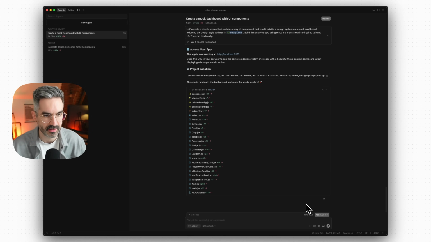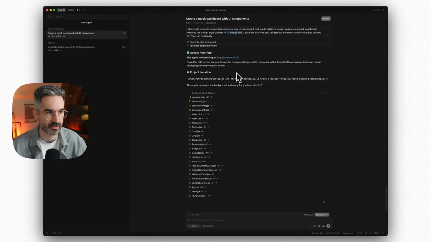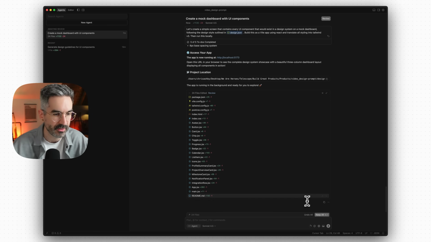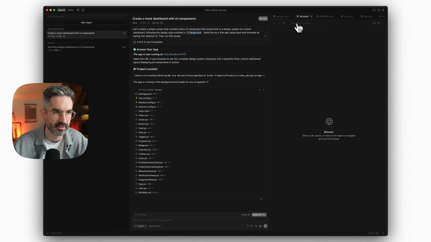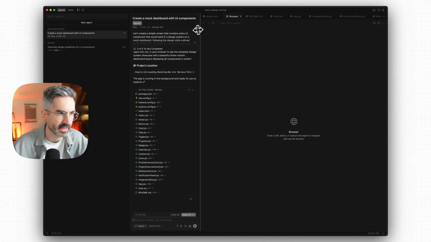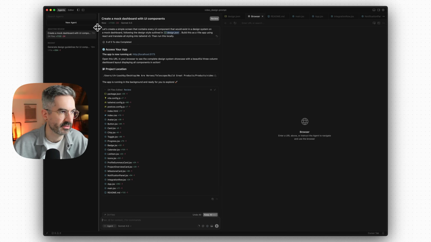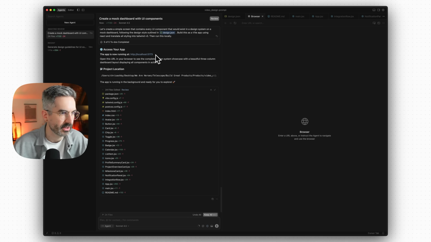And what we're going to do here is use the browser inside of Cursor to check this. So we don't even have to leave Cursor to go to this website address. We can copy and paste this localhost 5173 address and put it into our browser that way. But if you're in Cursor, all we have to do is click this globe icon in the chat down here, which says connect to browser. And then you just click browser tab, and that opens a browser tab on the right, along with all of the files that it has just created. Now we're in this browser view, I'm just going to shrink these chats down a little bit so that we can see this better, and we're going to copy this and then paste that into the browser in Cursor.